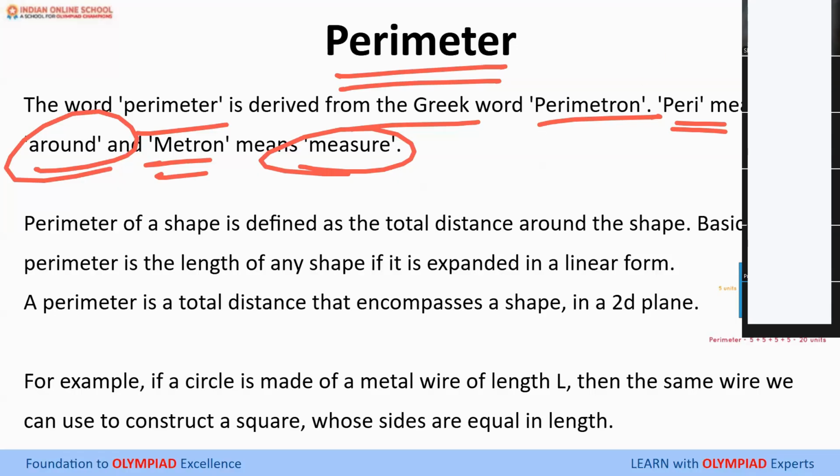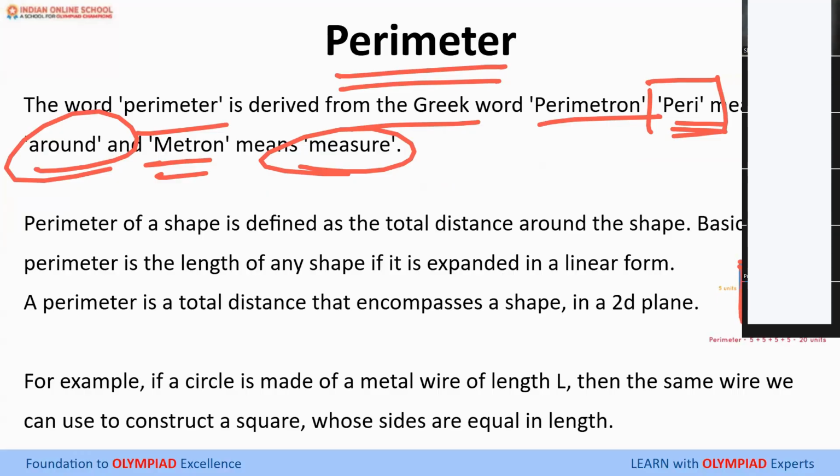You can relate the word peri. I'm pretty sure all of you have heard of the dish peri peri French fries, right? What's the difference between normal regular French fries and peri peri French fries? They have some spices coated around, isn't it? Yes. So see, peri means around. Anything around, maybe spices, maybe measuring around. So perimeter is basically measuring around.